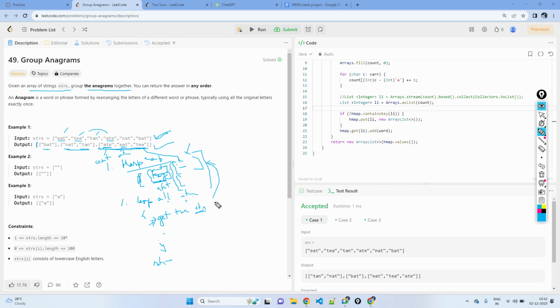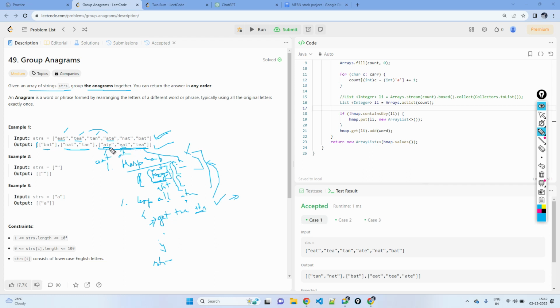Now the key I am telling you is a sorted string, and sorting a string will be order of n log n. So is there any other key we can use? One more key we can use is the count of all the letters in the word. The count of all the letters in the word will be equal for the anagrams.